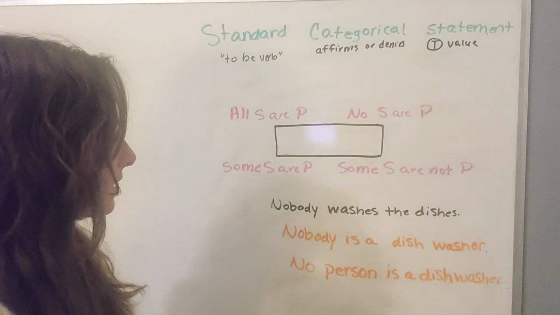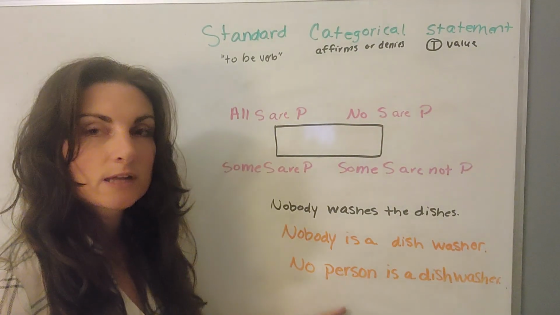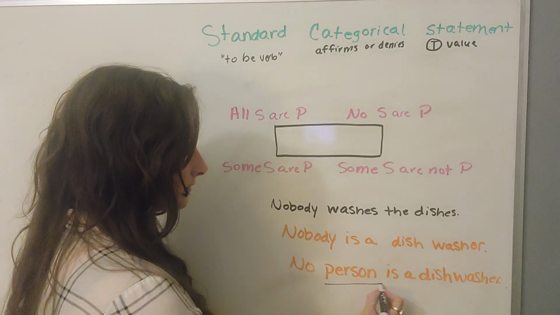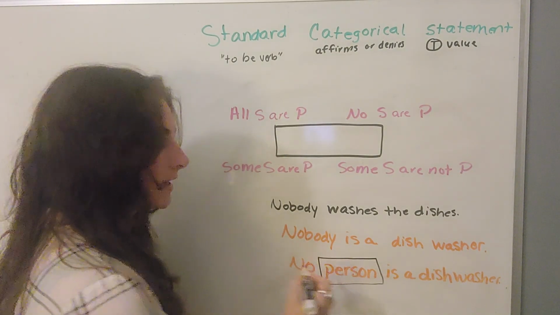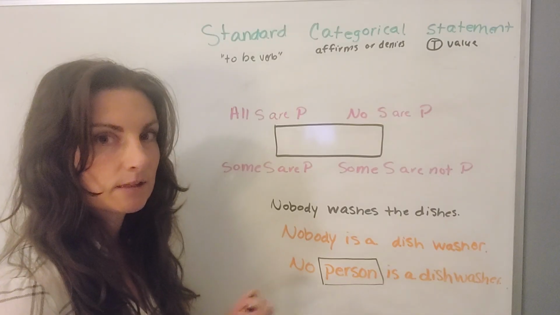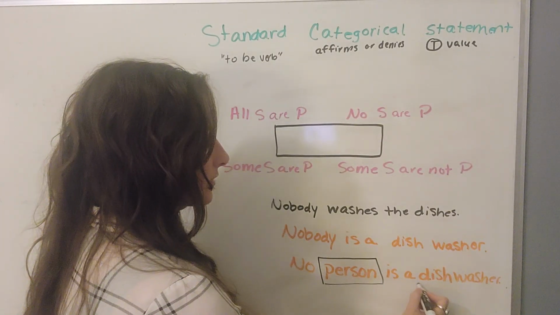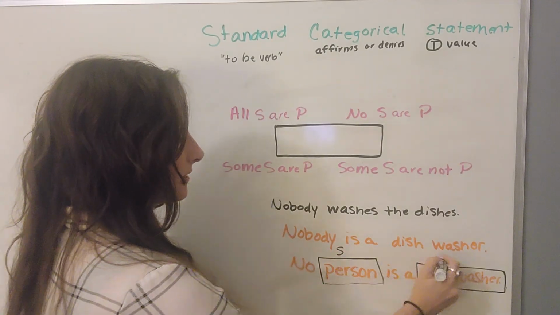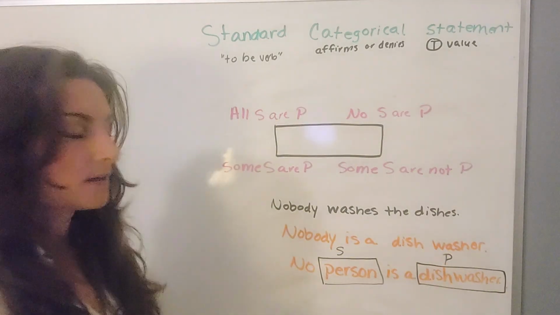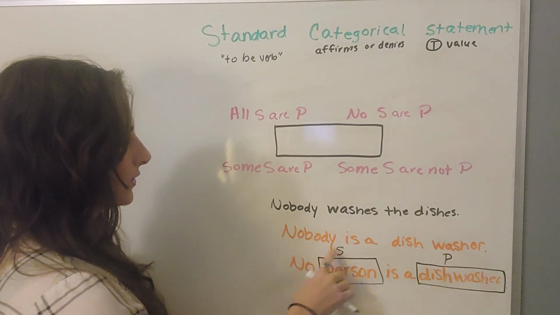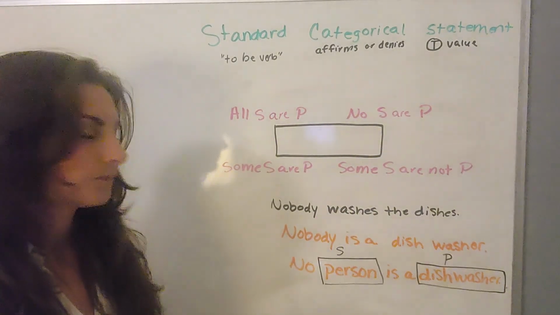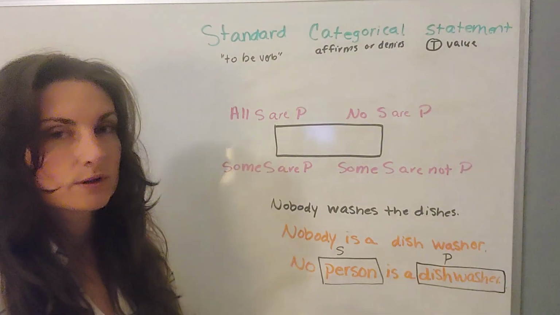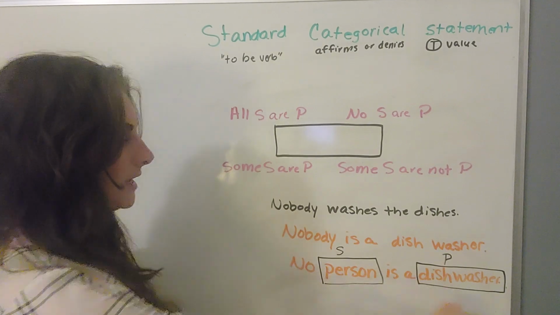Now, if you recall, we're looking at two different classes, the subject class and the predicate class. So our subject is person. This is one category or class we're looking at in relationship. And this would be the predicate class. So this is S and P. All right, you see that? When we put the S and the P up, it looks just like that one up here. So no S is P. And you can just not say that part when you're reading it. Okay, so this is how you would do that.